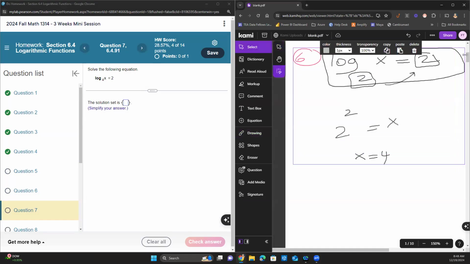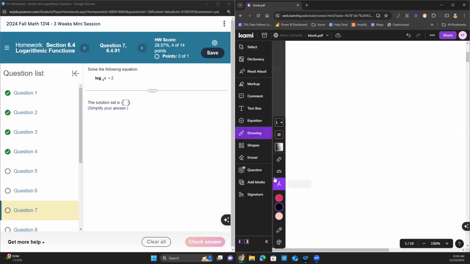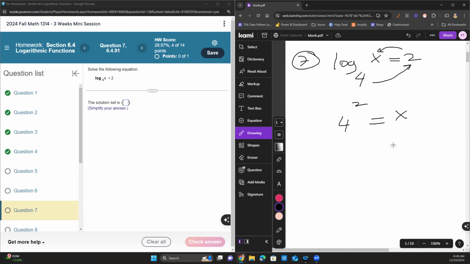For number 7, we have this question. I have log base 4 of x equals 2, and we want to still find out what x is. The best way to handle this problem is, again, writing its exponential equivalent. So the base number is 4, and we're raising it to a power of 2. When I do that, it has to give me what the x is here. And 4 squared is equal to 16, so x must be 16, because only 4 to the second power is 16. That's how we do number 7 in this question.